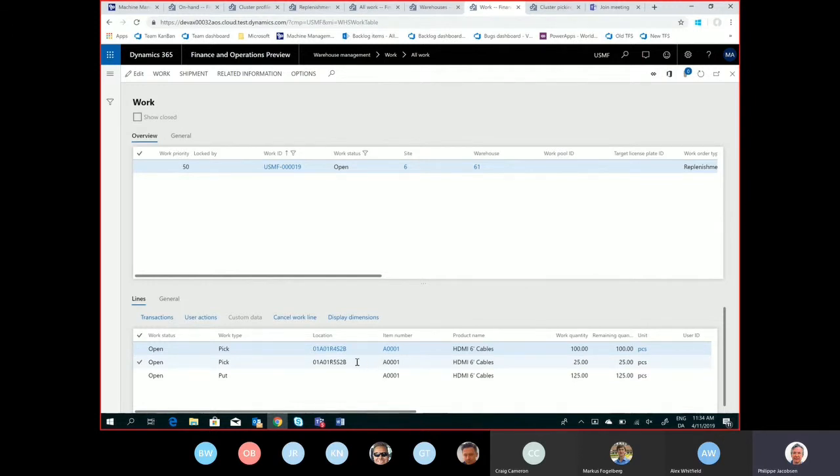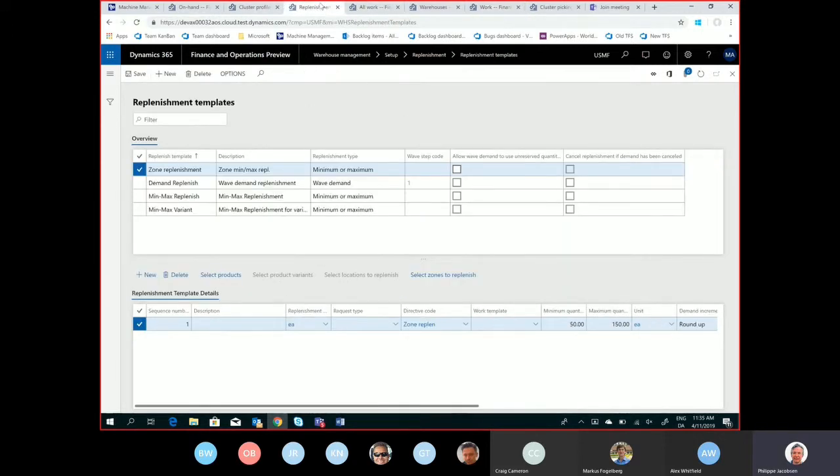So it allowed that to be deducted from the second one, and so that I in the query do not have any ascending or descending strategies for the quantities. You just pick the first one by alphabetical order that had 100. So that will be a pallet. That took 25 from the other, and it does put these into the floor zone locations. So the zone replenishment now allows you to replenish zones.